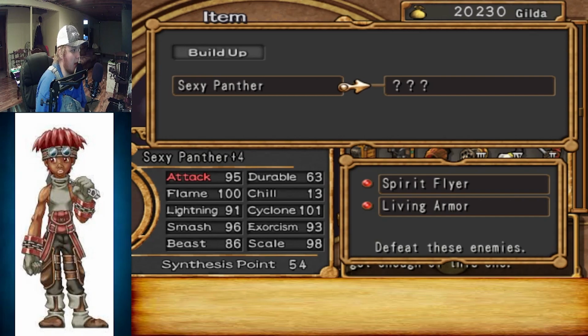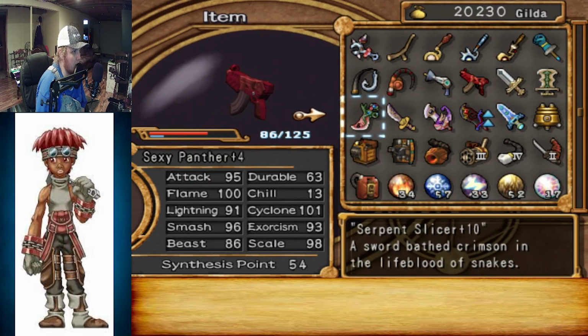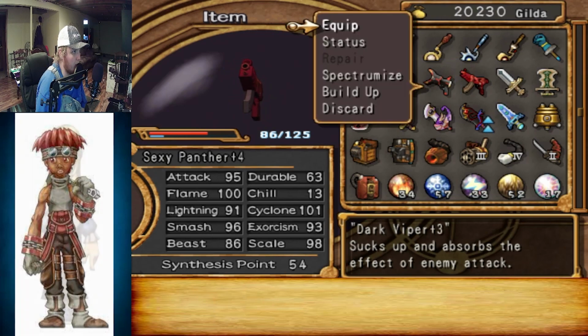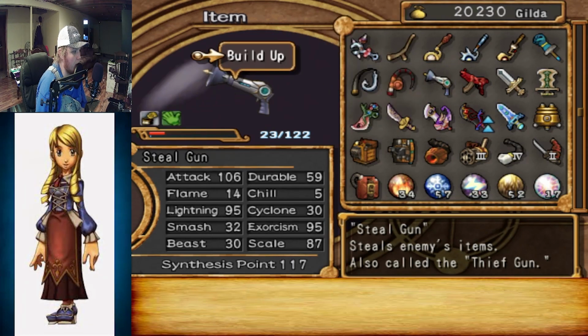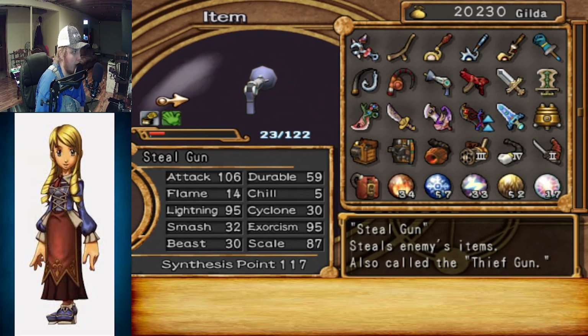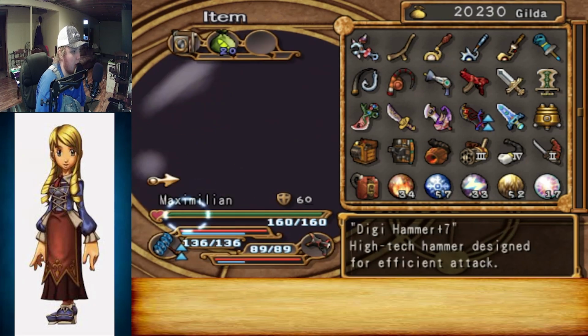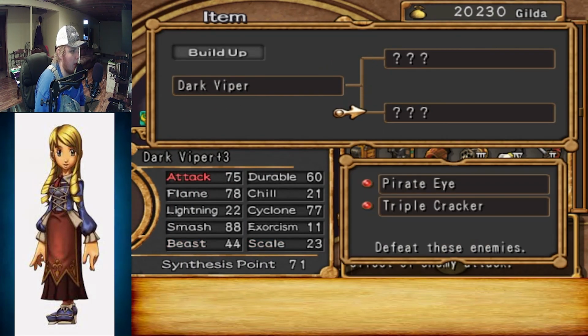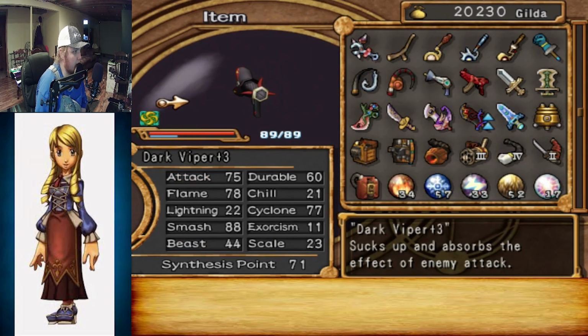I believe the Sexy Panther is done except for attack, but it's also only level 4. So we'll get that up in due time. The Steel Gun. We haven't leveled up at all yet, but we have a lot of things we need to defeat for it, so I wasn't too worried about that one yet. Then, of course, the Dark Viper. We have everything but attack, but we have 7 levels to go with it, so... Here's that.